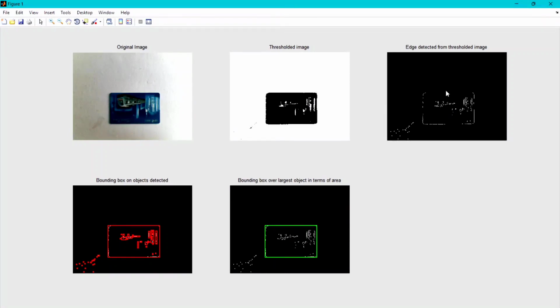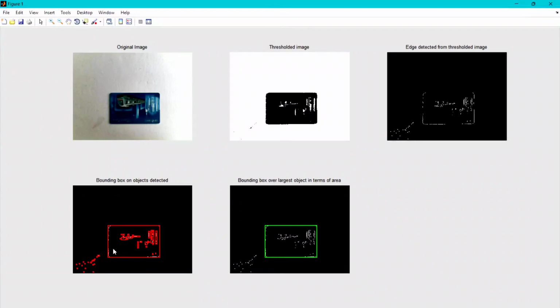Now this third image is the input to the region props function, which is drawing all the rectangles. As you can see, there are several other objects also detected in the fourth image. On every object that has been detected, the bounding box has drawn a rectangle.